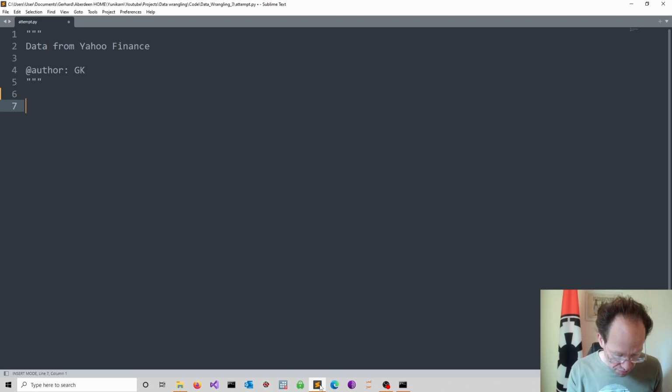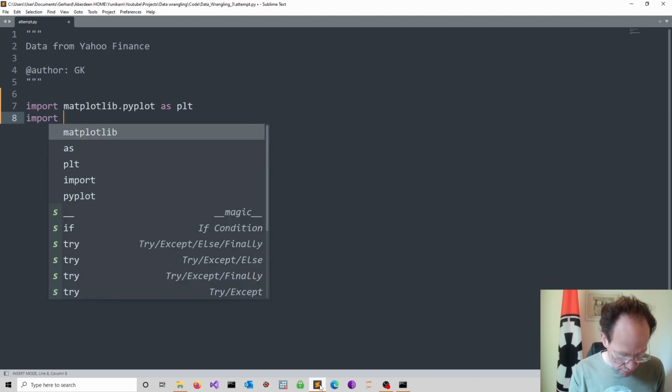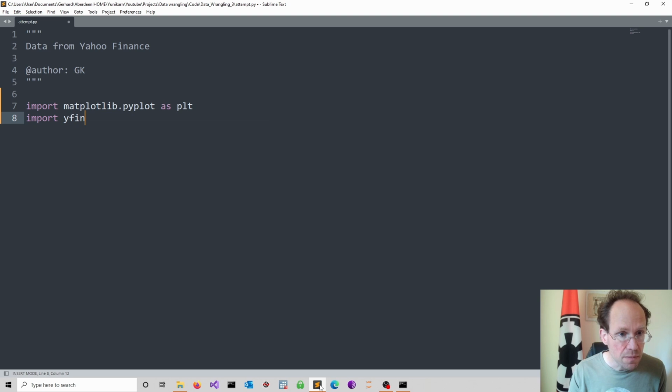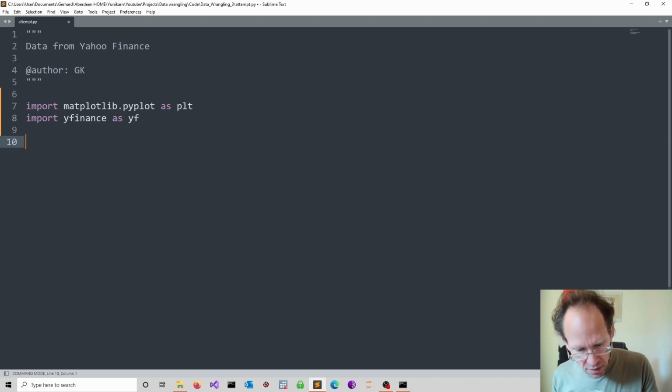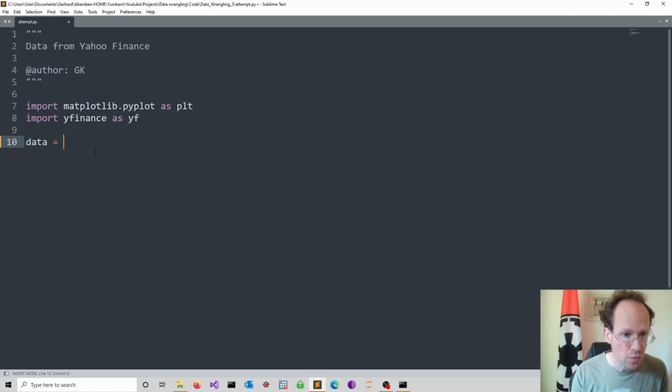Good, first we start with some import statements. Import then our Yahoo Finance, so yfinance. Good, then we can download the data. And now I use the Yahoo Finance package, so I refer to yf.download, if I can spell it. So that's the download function. And here we use now a symbol, a ticker. So in our case, we could refer to the Bitcoin US dollar price.